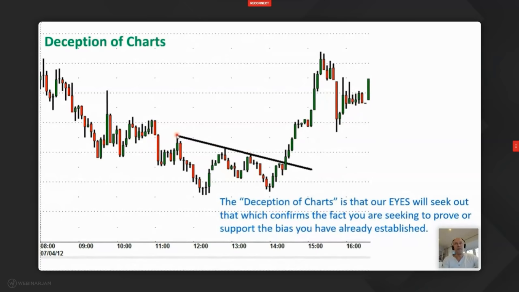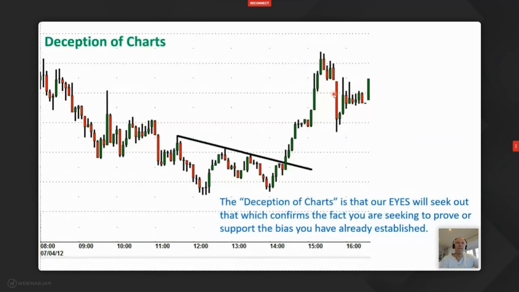So let me give you an example here. Here you have a downward sloping trend. You have a series of lower highs, and when you connect the lower highs, you have a beautiful looking trend line. Now, imagine that you are doing all your research and you're concluding, wow, isn't this amazing? This has got to be the easiest way in the world to make money. I simply draw a simple trend line from these series of lower highs and I project that out in the future. At that point where the market goes above my trend line, I enter into a purchase order, and look at the result. I mean, this is like a money machine, isn't it?